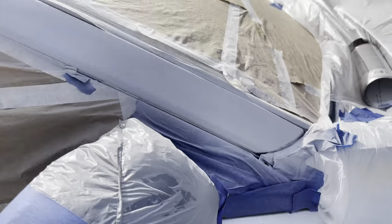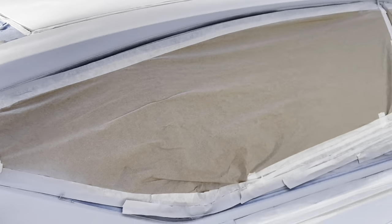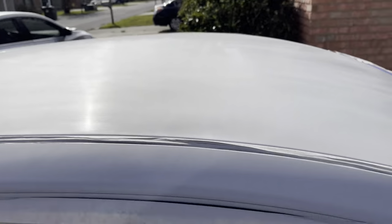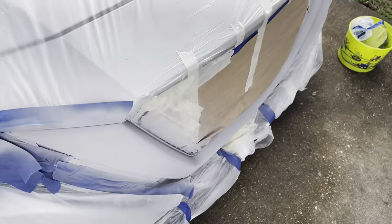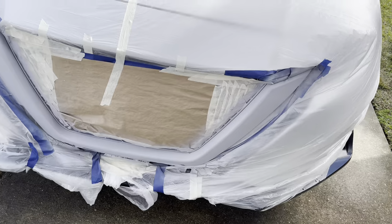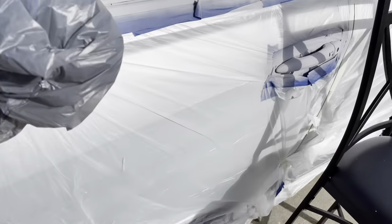All right, so far what we got? We got the side pillar. Got them with two coats, 2.5 coats of primer right now. Door handle got primer on it. Haven't done the roof part yet. Still waiting to do that. On the grill, we got about 2 coats of primer. Still fighting this wind out here. Getting ready to do the roof.